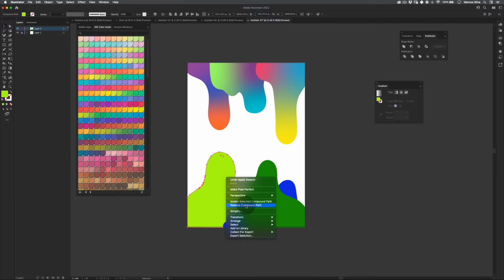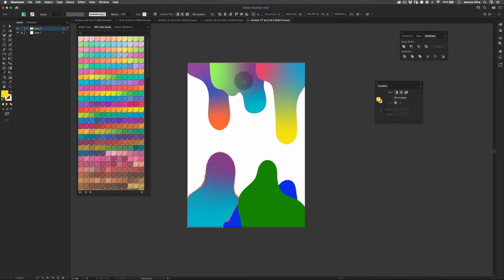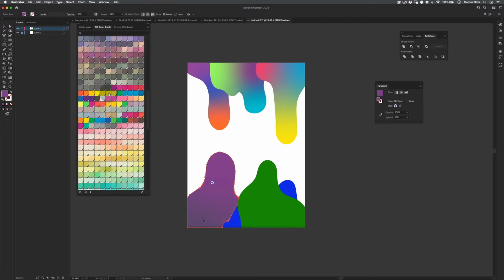Maybe I will go in release component path. There are some dots there. I don't know what they're doing there. I don't need them. Let's just make this one, apply a gradient. Let's see if we can actually get the gradient from somewhere. Yes, we could, from that one. And then we're gonna just change it, like this will be probably a darker color, and then maybe we'll try a yellow, and then a green maybe will look nice.